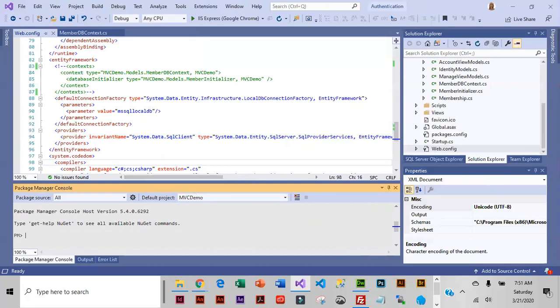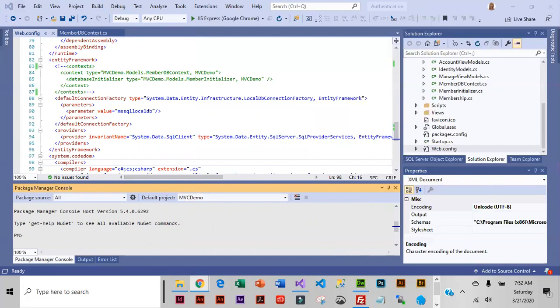Okay, so this is going to be a little more complicated. So what we're going to do is execute enable migrations, but then we have to give it a context type name, which is a parameter, and that basically indicates the location of the context file.